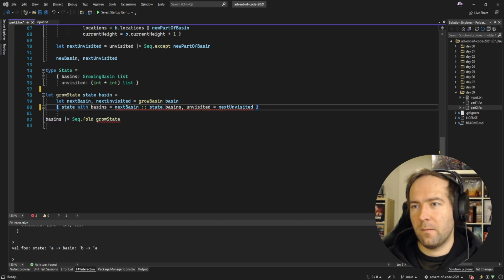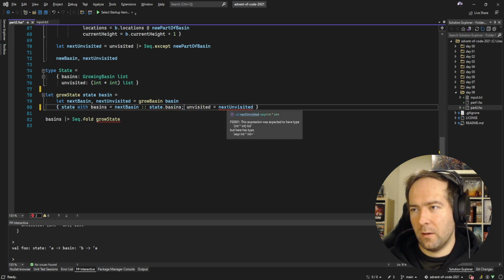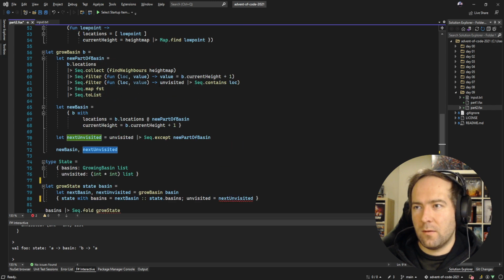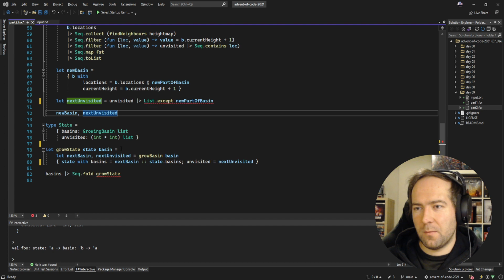I think. No. What's the problem here? Semicolon? Yeah. And I'm messing up sequences and lists. I always do that. What is that here? It's a sequence. If we do this list, it's a list.